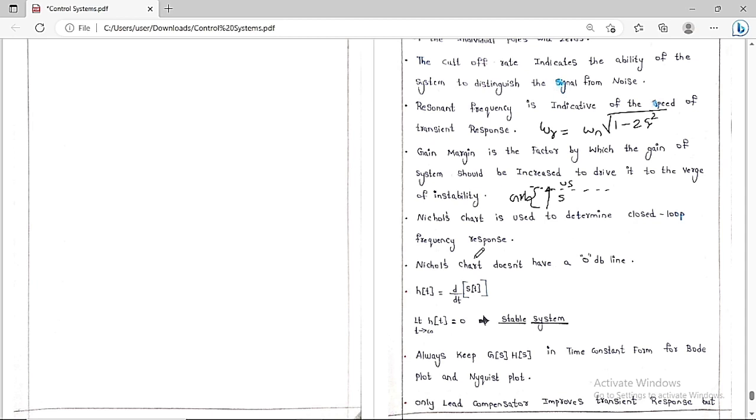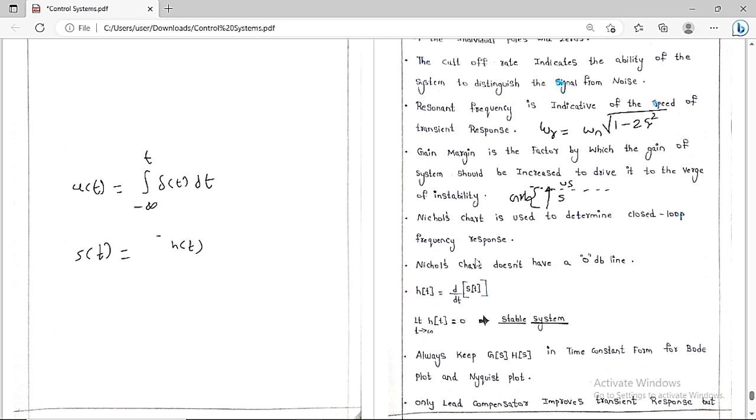The next point is h of t is equal to d by dt of s of t. I have already told you this so many times, but finally let me tell you here. I have already told you unit step signal is the integration of the impulse signal. So similarly, u of t response is s of t and delta of t response is h of t.